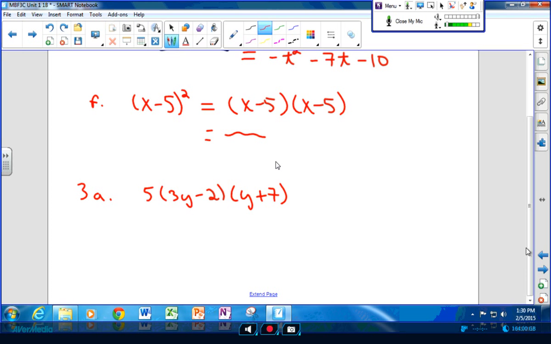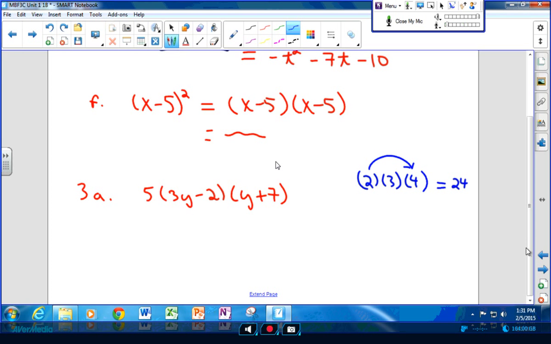Let's say that you had a mathematical problem where you had 2 times 3 times 4. Now, you might know the answer to that. That would be, what, 24? Right? How would you solve 2 times 3 times 4? Well, you could do 2 times 3 is 6, and then 6 times 4 is 24. Right? That would work. You could do 3 times 4 is 12, and then 2 times 12 is 24. You could even do 2 times 4 is 8, and 3 times 8 is 24. The point is that when you're multiplying things together, it doesn't matter what order you're doing it. It doesn't matter a bit.